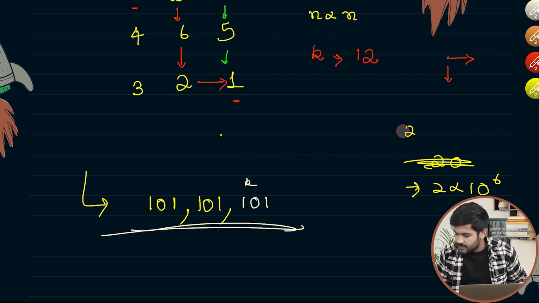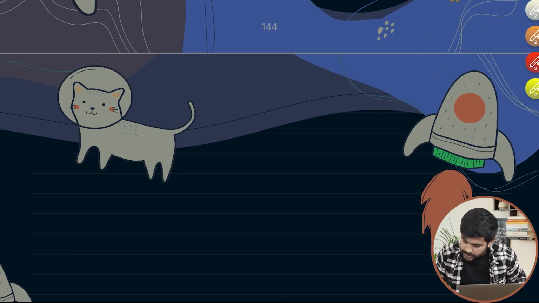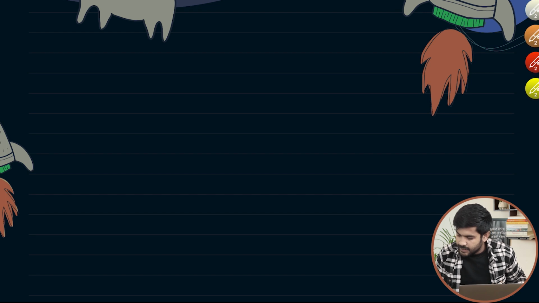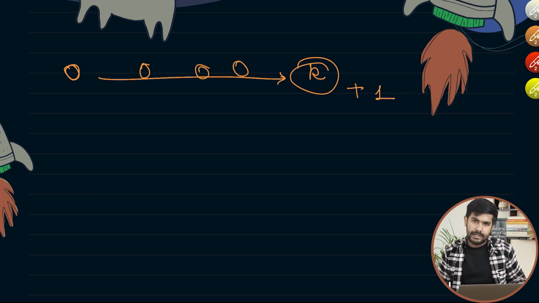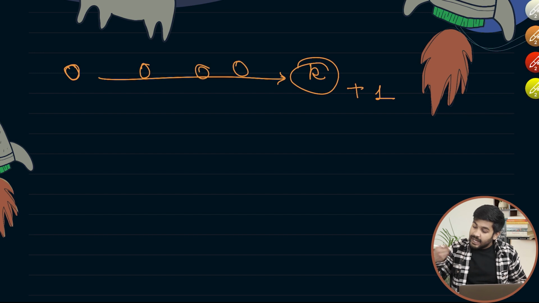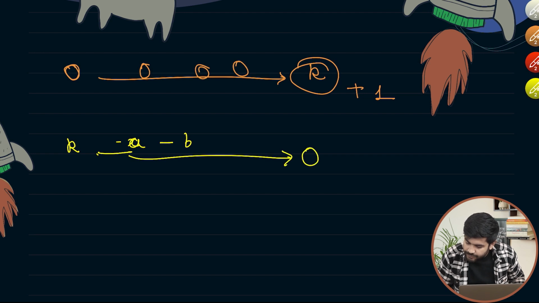Now there are two ways. Let me just tell you the intuition of it. First, we start with zero money and then we gain money on each day, and at the end, if we are at k money, we would say this is a plus one quantity. The other way around is that we start off with k, and whenever we reach any value, we subtract that value. At the end, if we reach zero, then it is also the same. We reach from zero to k or k to zero.